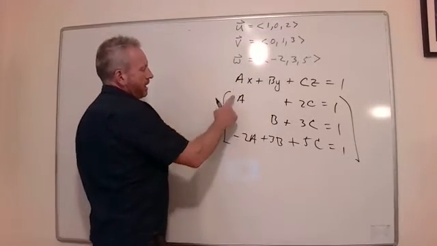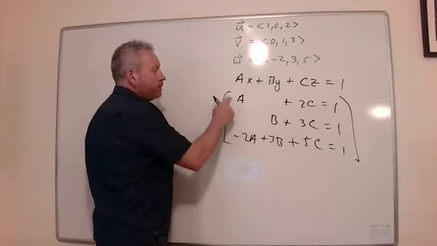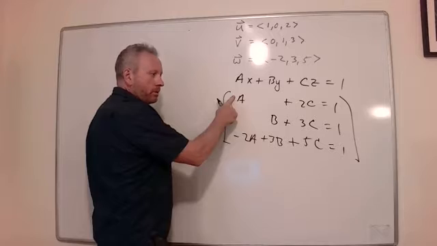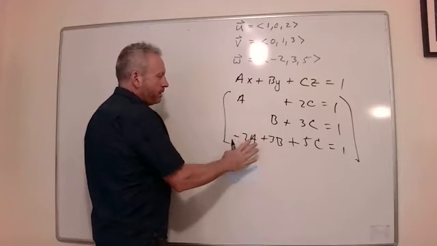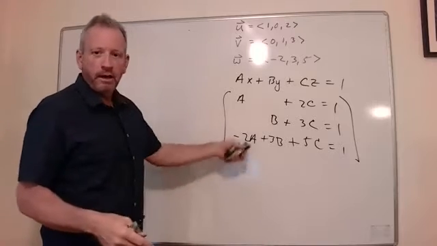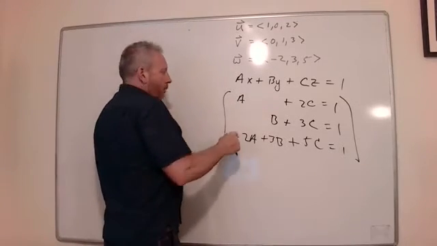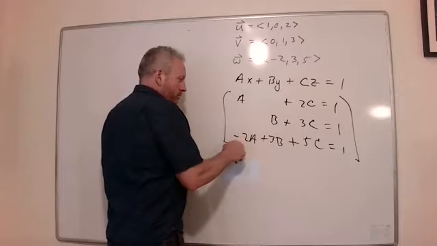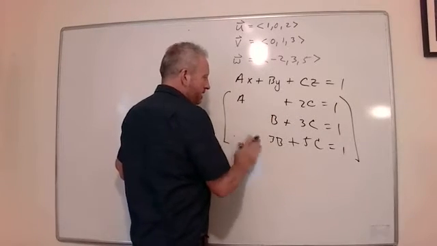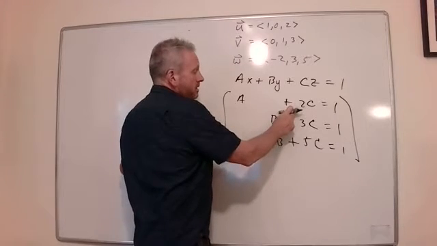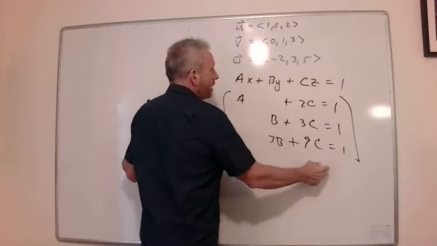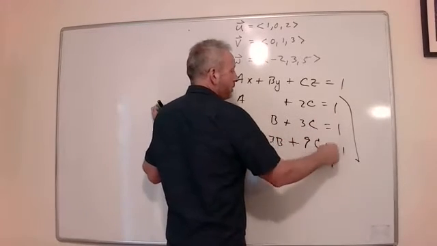How about if I add 2 times this? So I'm going to take this row and add 2 times this row. Now what will that do? That'll get rid of the A's. I'm going to shortcut, not write everything down. I want to add 2 times this row to this row. So that will be gone. 2 times that, there's nothing there, so that stays the same. 2 times this is 4, plus 5 is 9. And 2 times this is 2, plus 1 is 3.